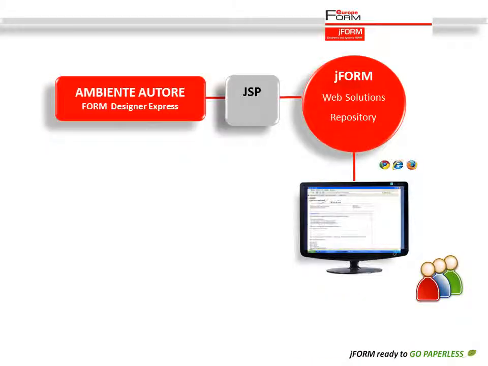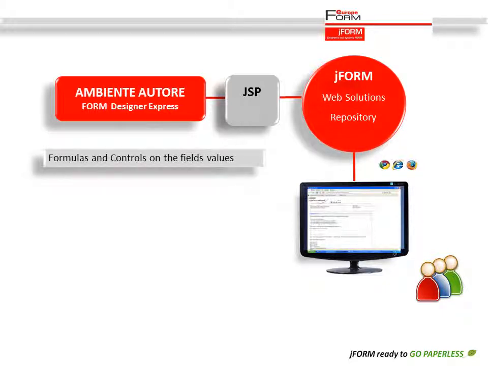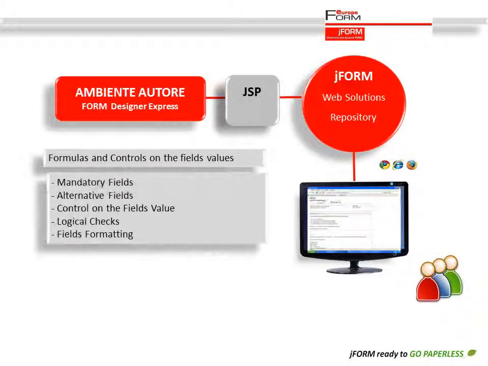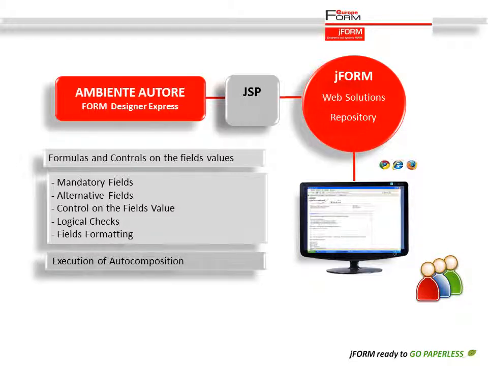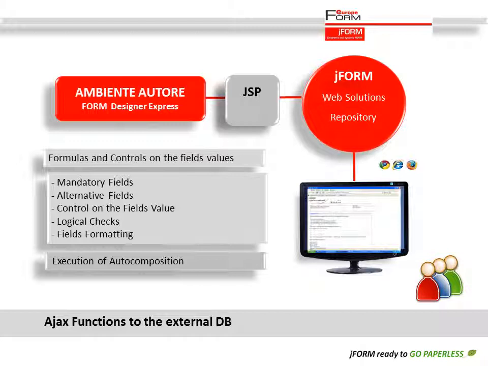JForm and JSP pages. Implementation of the operational process is guaranteed by the execution of the formulas in the document. Mathematical functions, date and string management, general functions. It performs static, dynamic and recursive autocomposition of the elements. JForm guarantees and protects the document that needs to be filled in every bit of information, processing through checks to ensure the quality of the data. AJAX functions for connecting to external databases, asynchronous JavaScript and XML to manage interactive web.